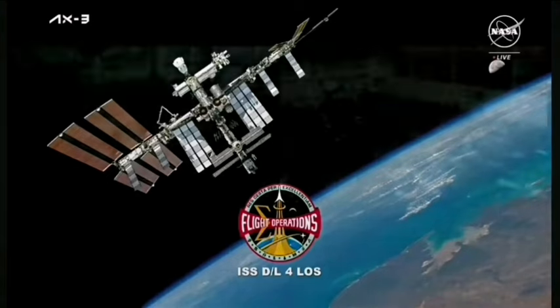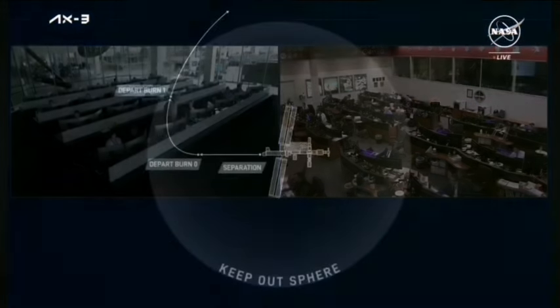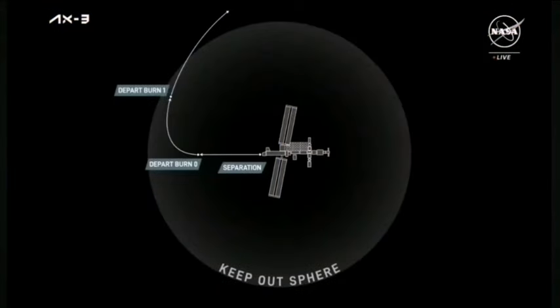The keep-out sphere is one of several safety zones set up to govern visiting spacecraft, either arriving or departing the station. Before moving into the keep-out sphere, spacecraft have to be configured where they would not cross the imaginary boundary for at least four orbits, even if the spacecraft lost all maneuvering. The next milestone for Dragon will be to exit the approach ellipsoid, or AE — a three-dimensional ellipsoid measuring four kilometers by two kilometers by two kilometers. Vehicles outside of it have to be on a 24-hour safe free drift trajectory, meaning the spacecraft would not cross into the approach ellipsoid for at least 24 hours, even if it lost all maneuvering.